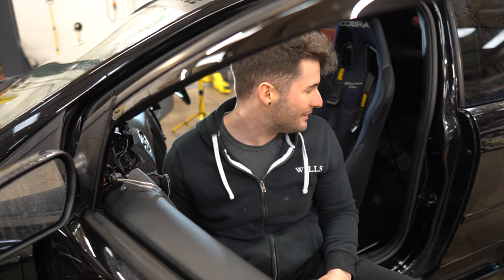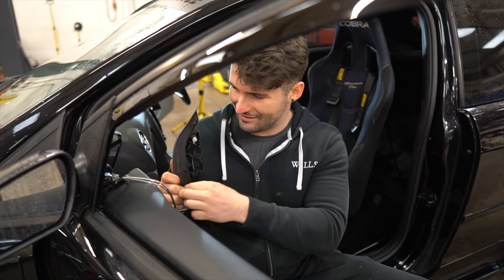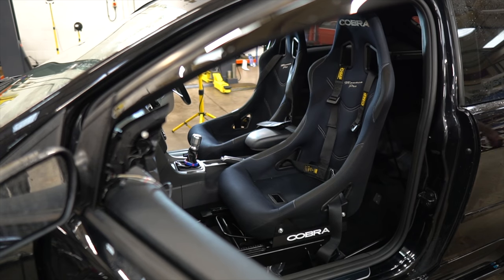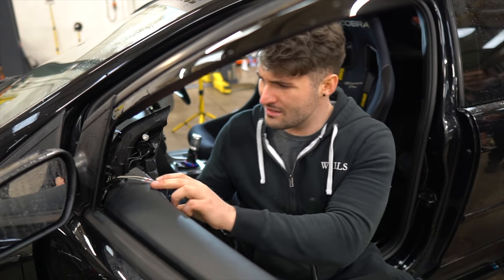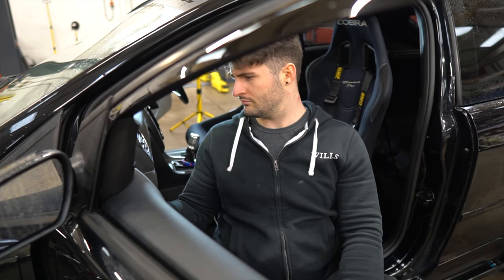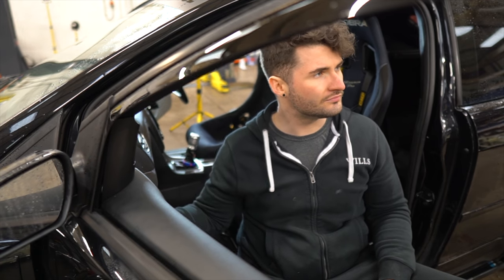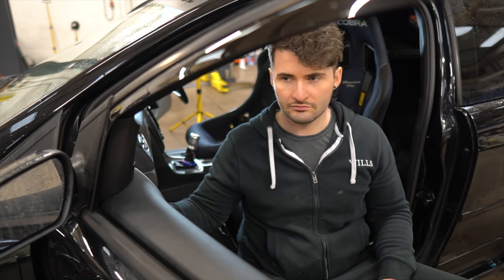Come on, hook that connector in there! Look at that - great connector. That weighs about half as much as the newest 3 Series. It's literally not staying in though. We're going to have to steal somebody's wheels next time we go to a car park - just rip them off and slap yours on.